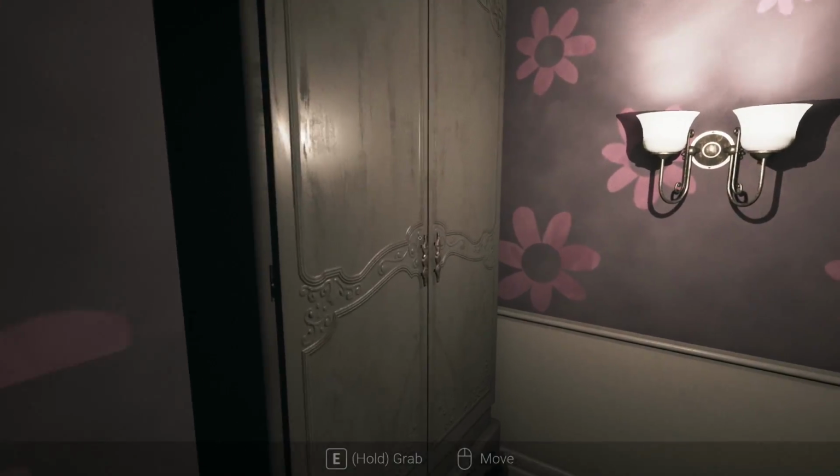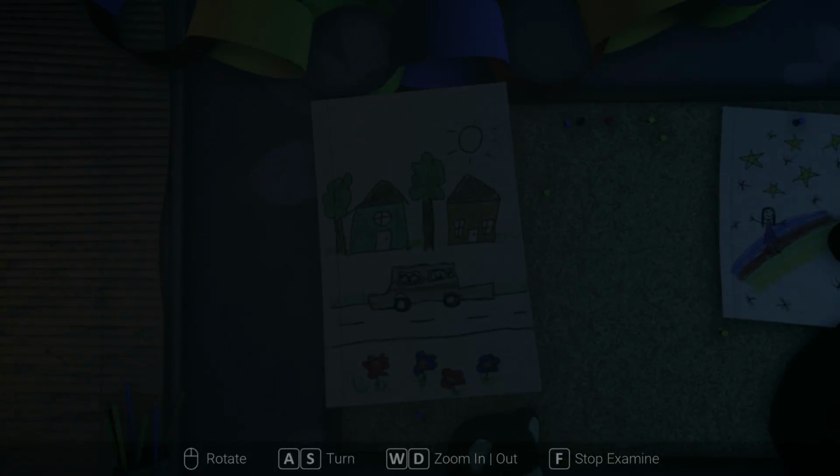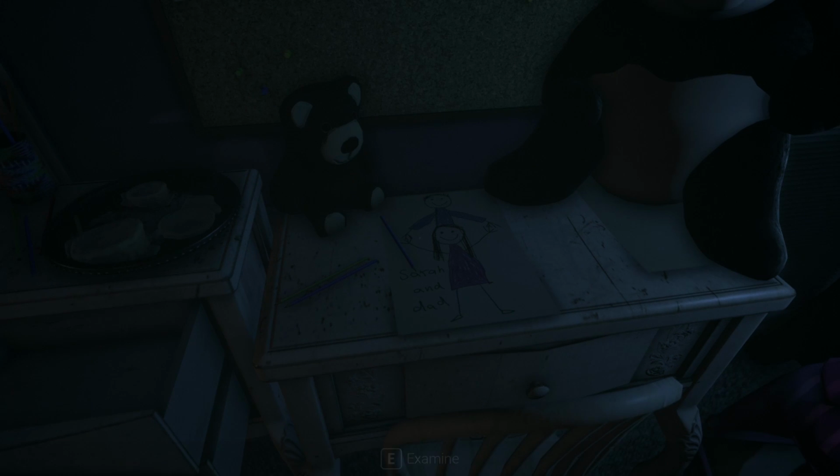This is back out to the hallway. I'm just, oh shit, no. Oh shit. I was just about to say, I'm just kind of waiting for the moment when something bad's gonna happen. Oh God. Okay, Sarah and Dad. So I'm looking at this, I'm seeing one adult, two kids. But, what the frick? Mr. Cat.